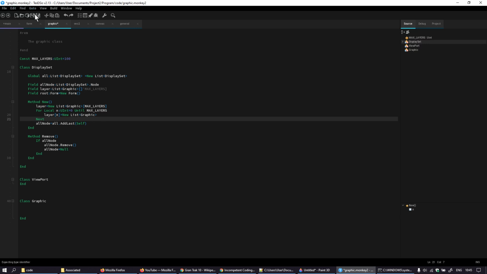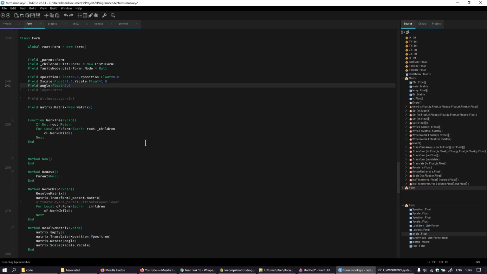And it has no root itself. A new form has no root. It just has its blank matrix and setup of this. There's a global root, and work tree works the root.